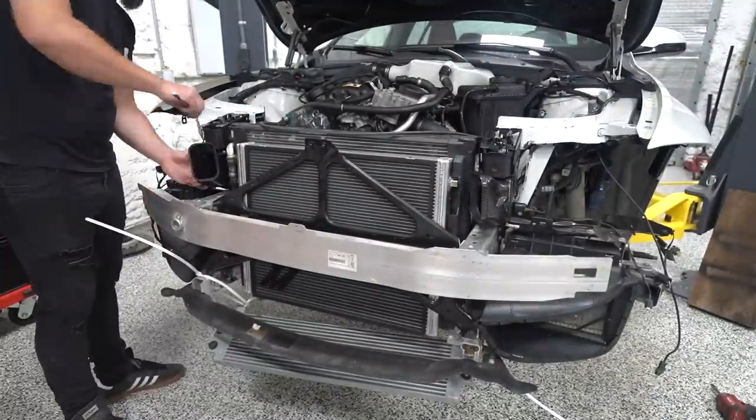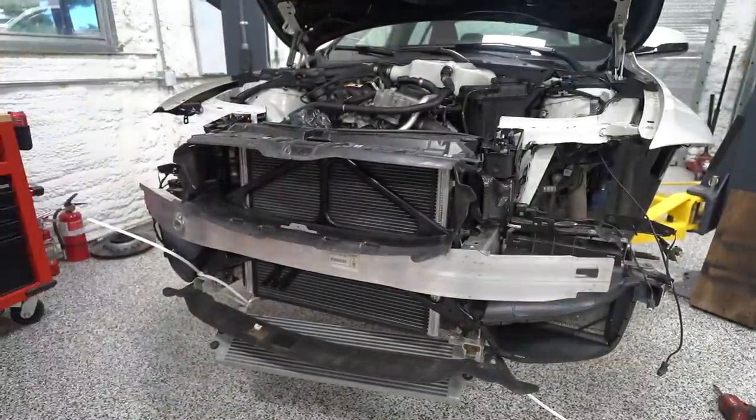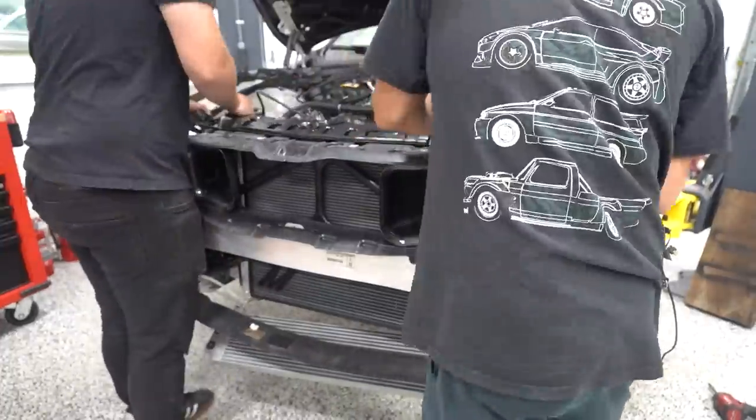So the first piece is the snorkel section that goes under the core support. And then we've got the nostrils, as Osue calls them, to go in the grill, which he opened up for clearance to get them to go through.